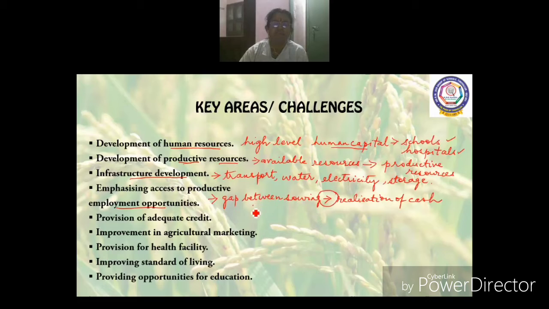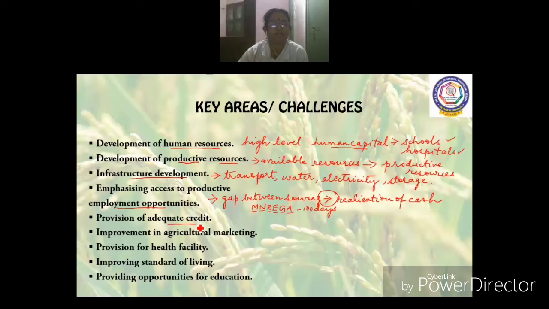Like we have the poverty alleviation schemes like MGNREGA. It means Mahatma Gandhi National Rural Employment Guarantee Act. When this act is passed, people in rural areas are given 100 days of work. So 100 days might be around 3 to 4 months they have some job. So at least one person from that family goes for a job that will help them earn some money. So that is how we can make productive employment opportunities.